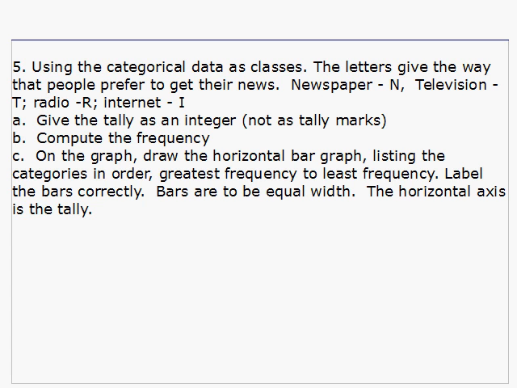And in this problem, instead of having numbers, you're going to use categorical data. These are qualitative variables, and this is data for how people get their news by newspaper, television, radio, or internet. And so you're doing the same thing that you did before. You've got to find the tally, and the frequency.